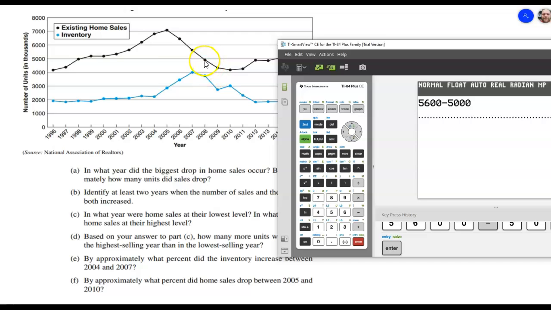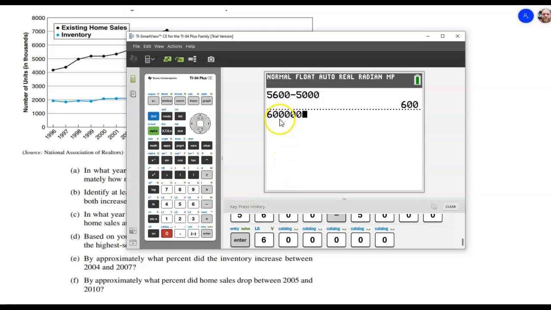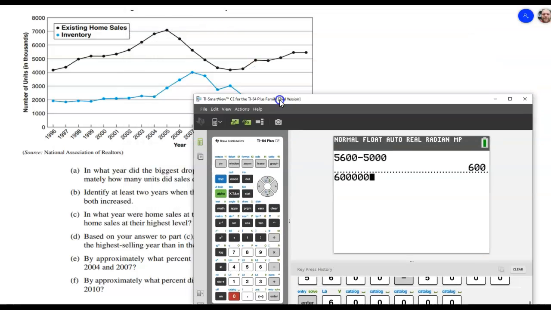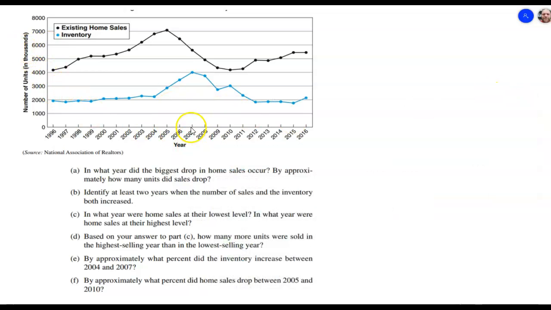And the book is saying here that it dropped about 800,000. It's really hard to tell with these values here. Here you subtract those, now it's in the thousands, so you have to add 3 more zeros, so it's 0, 0, 0. So it dropped around 600,000. The book has 800,000, and it really depends on how you read these values. I guess this one could be closer to 5,700, and this one could be closer to 4,900, and that would give you the 800,000 in existing home drops from 2007 to 2008. So let's take a look at the next one.